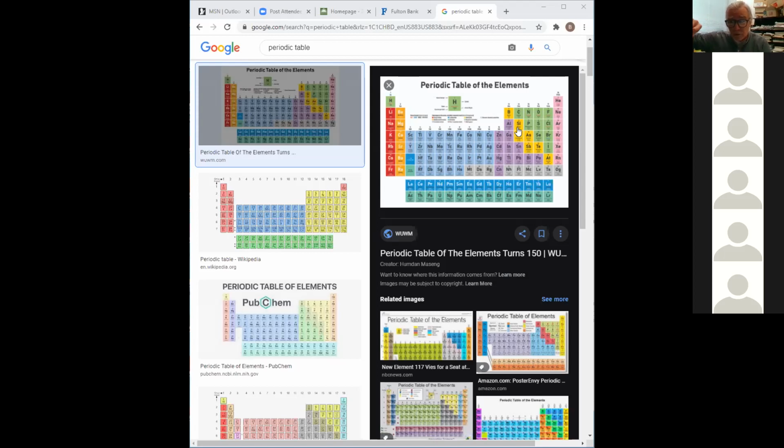Salt. You shake it on your food. How innocuous is that? Except if you've got high blood pressure. Here's what happens when atoms give up or take on electrons. They get profoundly changed. When sodium gives up that electron, it's no longer sodium.